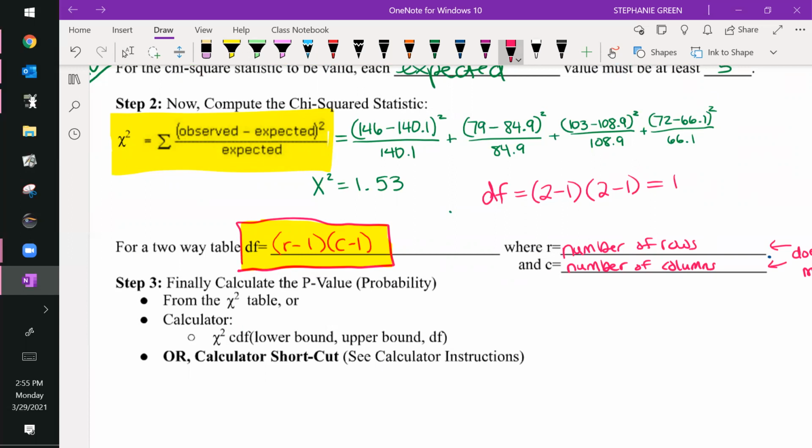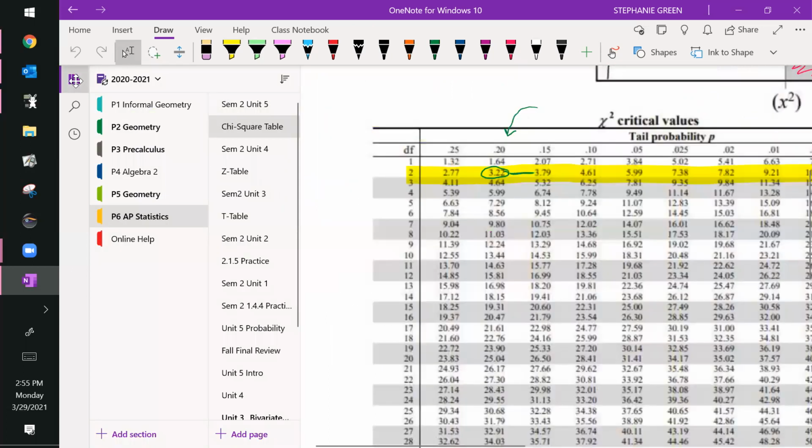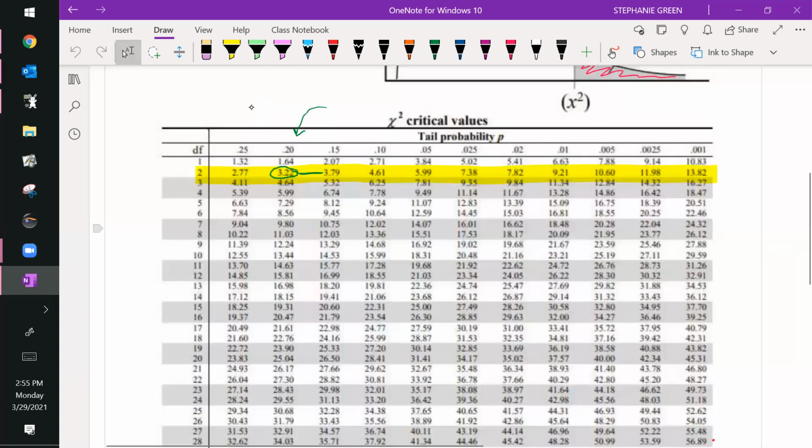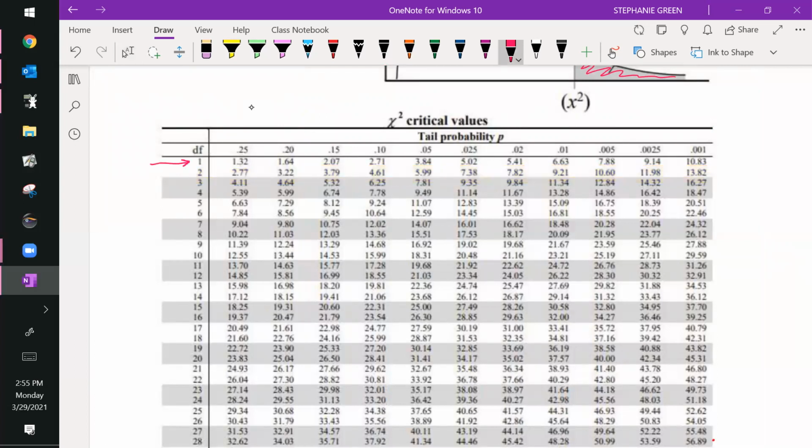All right, so let's see. There are 3 different ways that we can calculate our p-value now. So the first thing is I can use my chi-square table, right? So let's look at our chi-square table. We have a chi-square value of 1.53 with degrees of freedom 1. So degrees of freedom 1 is my very top row here. So I'm only looking at this row, but remember, my other variable in this table is not the chi-square statistic, it's the actual probabilities themselves. So I'm looking for the number 1.53 in this row.